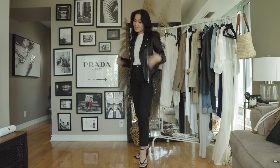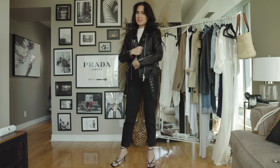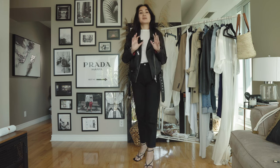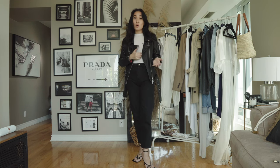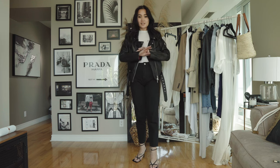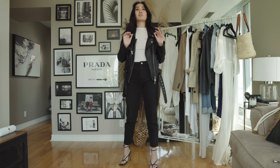Next up we have the leather jacket — old faithful. If you don't have a leather jacket, you need one. It transcends through all seasons, but I especially love leather jackets for the fall and spring seasons because these two seasons can be hot and cold. For spring, it starts off cold and ends up hot, and throughout the day the weather's a little bit crazy. A leather jacket is absolutely perfect for this.